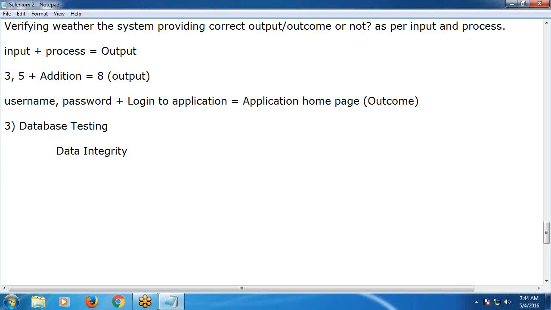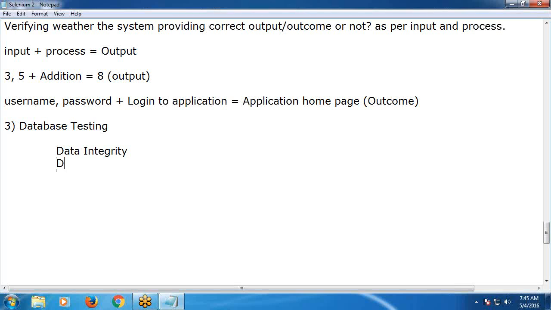Suppose maths mark stored in the physics cell, physics mark stored in the chemistry cell, chemistry mark stored in the math cell. All records stored but not in correct places. Suppose if you get total marks, you can get the correct total, but if you want to retrieve math toppers, physics toppers, or chemistry toppers, you won't get them correctly. See, completeness is required and correctness also required. Data completely storing or not and correctly storing or not. Getting this point? Dilpreet, data integrity.